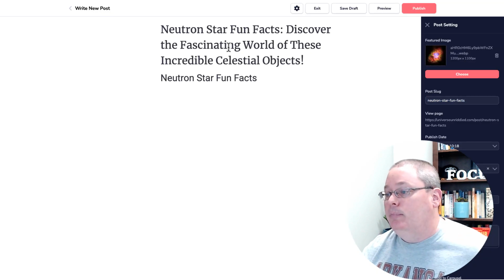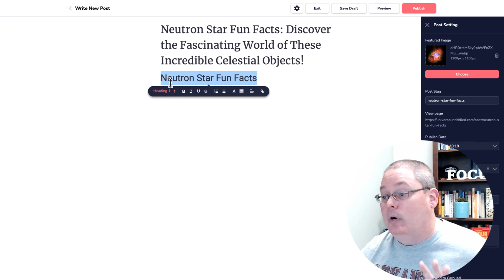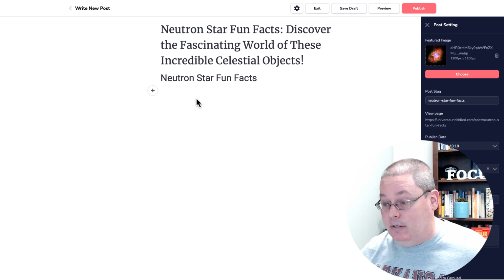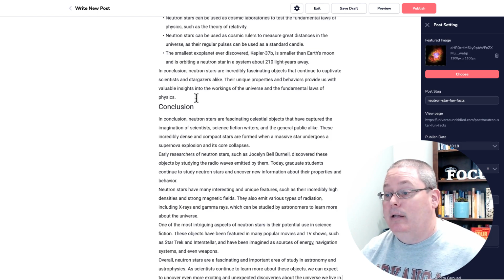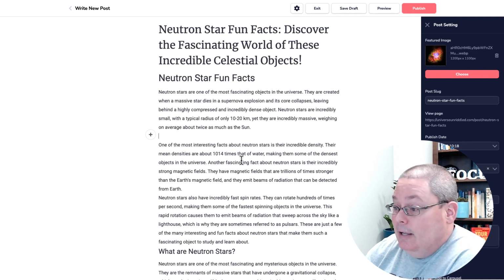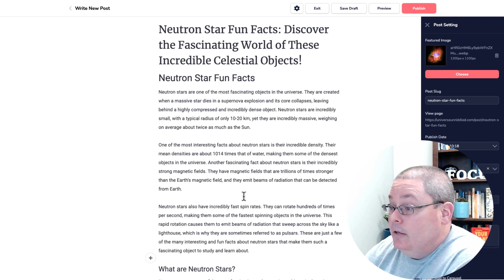We're going to go back to Groove Blog. Of course, we added in our title, and then this is the H1 or the heading one, which is the keyword. And then we're just going to hit enter or add a carriage return and then paste in the blog post. Then at this point, we're just left going through to do the edits. And we'll go ahead and do that.